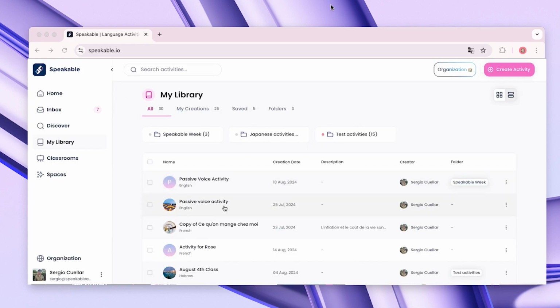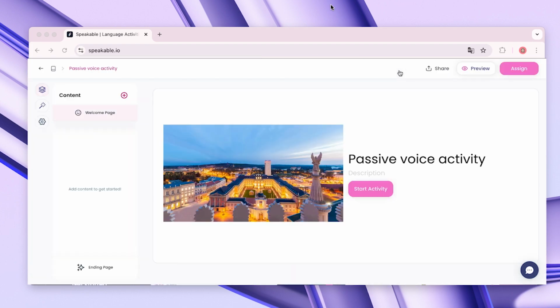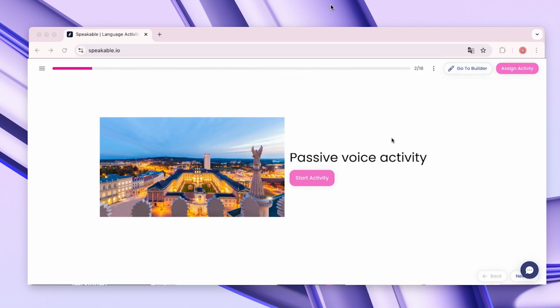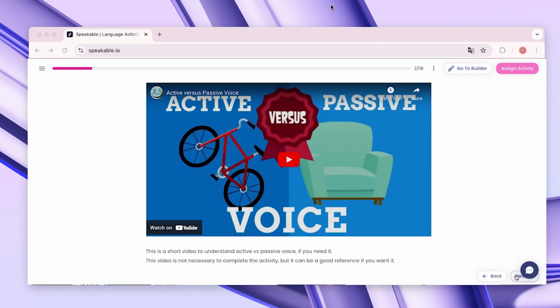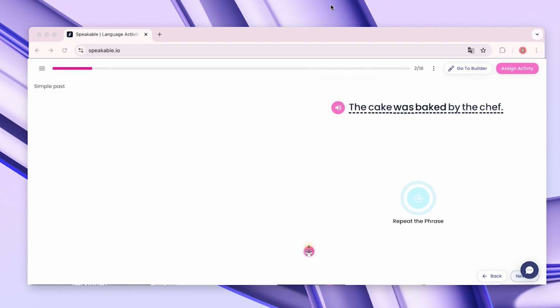So after you have the activity, it's always a good idea to test it. You can go into the editor and click on preview here and test how every single part of your activity will work. I recommend doing this, especially at the beginning, to get familiarized with how your students will be tested and what type of answers are going to be, let's say, pass or fail or given a specific score. It's always good to test these from the preview button.